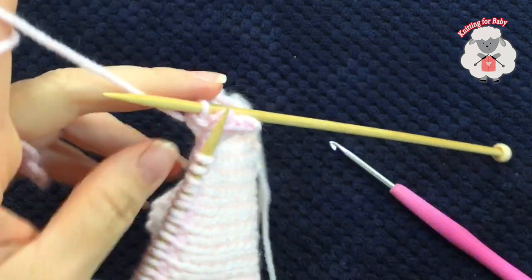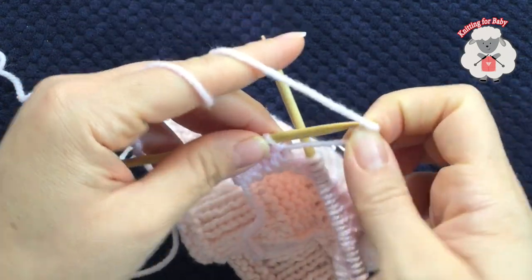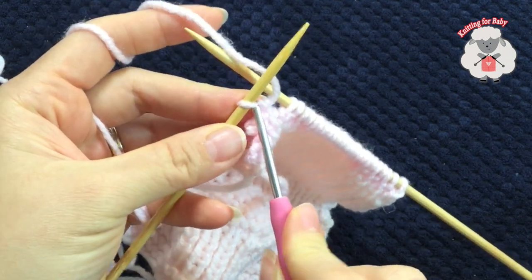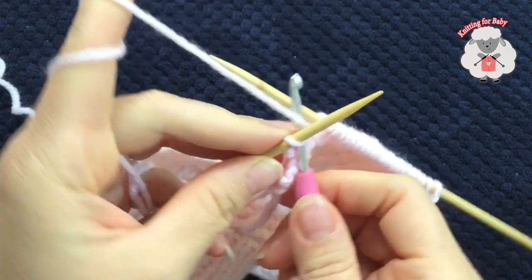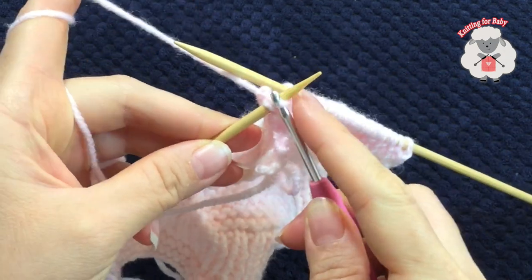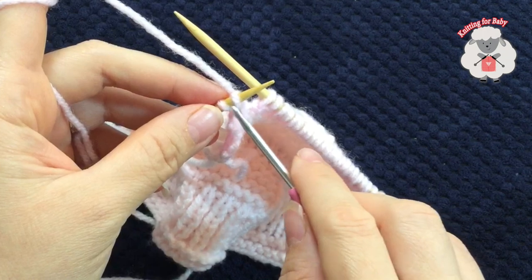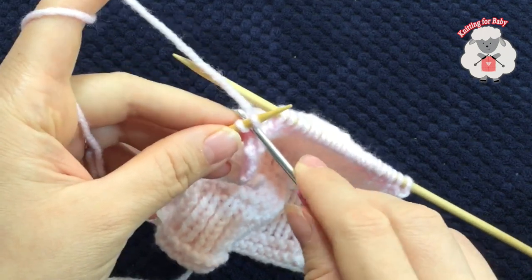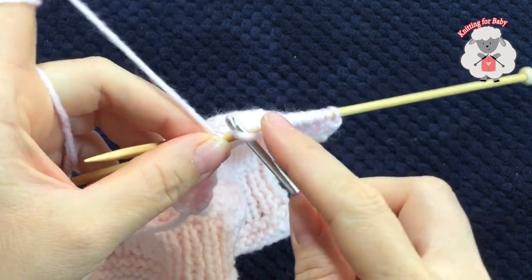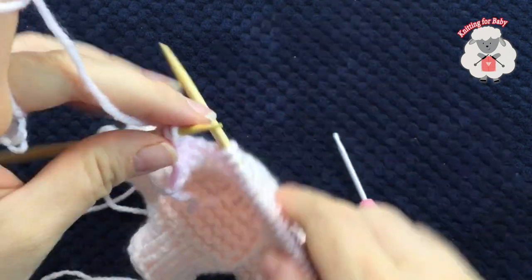We're going to turn, leave these stitches there, bring your yarn behind like this. Now with your crochet hook, insert it right here, right through this stitch. Grab a loop, bring it through, pull this loop and put it on your needle. Make sure they're loose. Now again, insert your hook between the two stitches here, grab a loop, pull a loop and put it on your needle like this. Now we have three stitches. One, two, three. Now turn.